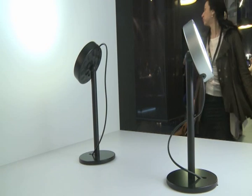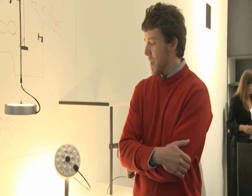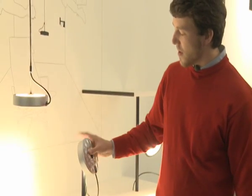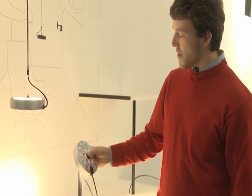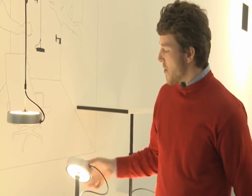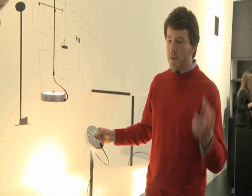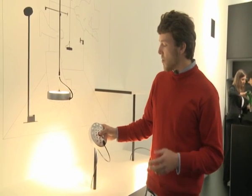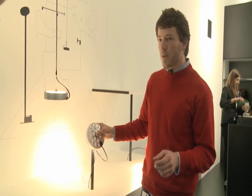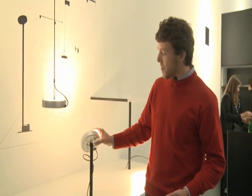Here we have a new innovation of Belux. You would be the designer. Could you tell me about it? The name of the product is U-turn because, as you can see, the idea was to turn it around the ball. This idea was developed by Belux and an engineer at Belux, and then we did one year of teamwork to develop a product with the starting point: the idea of the ball and the fact that you can turn and flip it.